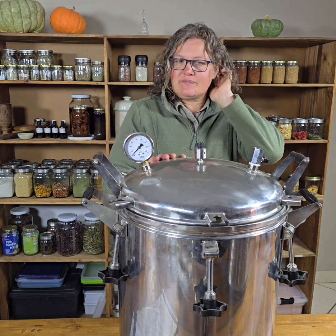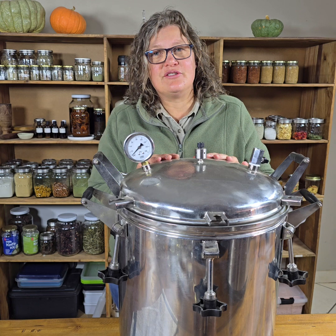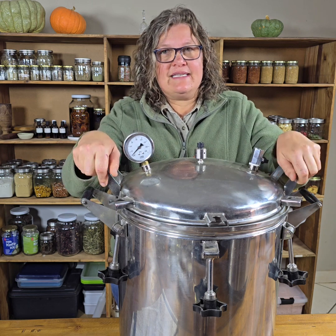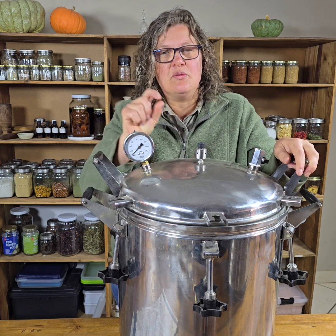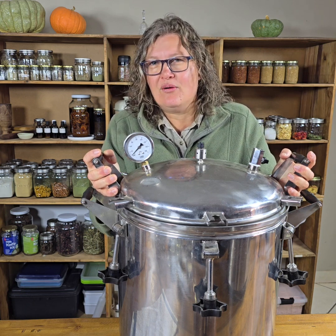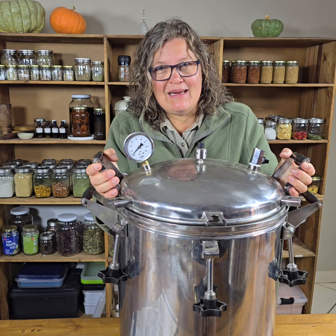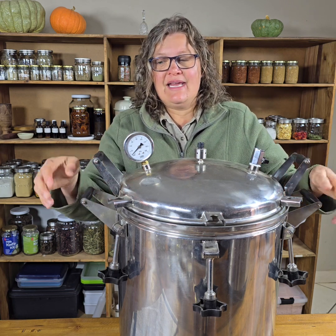This is where this bad boy comes in. This is a Basterfield pressure canner — a 40-litre. As you can see, it's a monster, and I really appreciate such a monster of a canner because I like to can seriously. This canner has the ability to bring the temperature to 115.5 to 121 degrees Celsius and even higher if needed. I've got different weights as well. We will still learn about elevation, pressure, foods, and timeframes. All you need to understand now is that you need to get your water to the appropriate temperature for the appropriate time to kill botulism, and the only thing that can do it — scientifically proven — is a pressure canner.